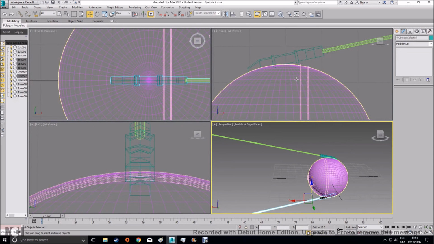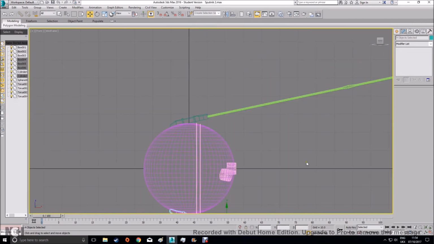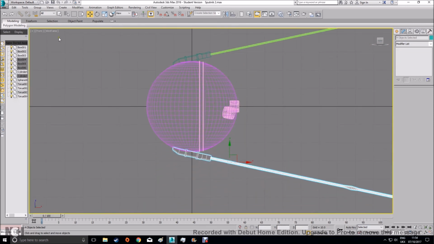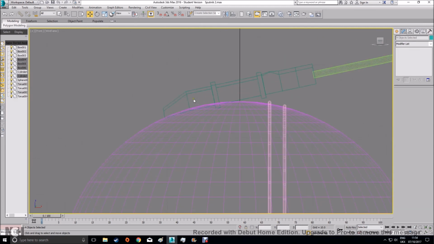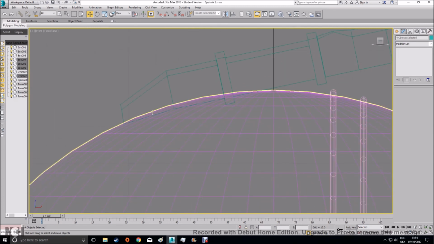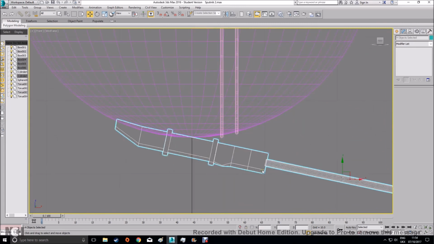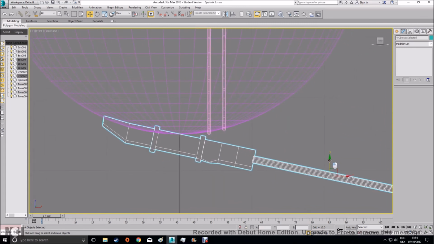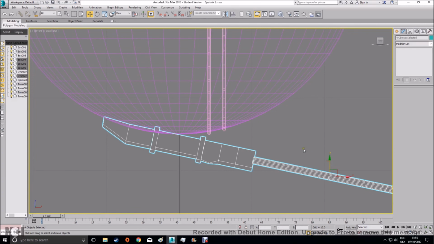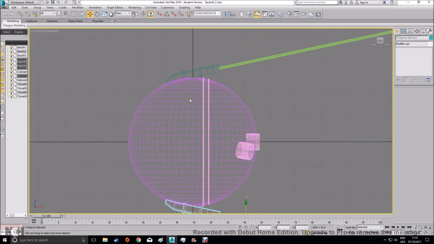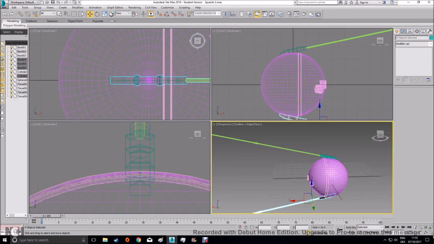Now I am going to eyeball this, but I'm going to eyeball this in the front viewport where I can see in wireframe roughly how much the green one in my case goes through the sphere. Then I can do the same over here. Roughly how much does it go through the sphere? Again, just making sure I don't accidentally go too far. So far, so good. Next challenge.